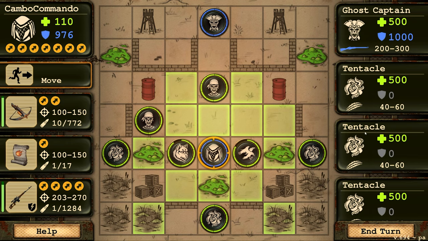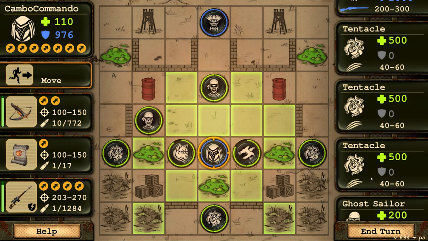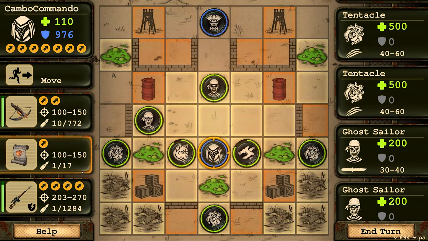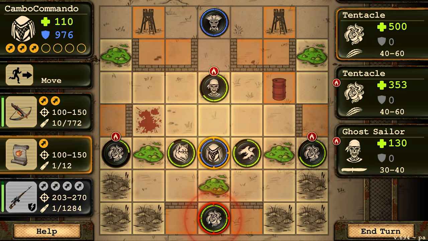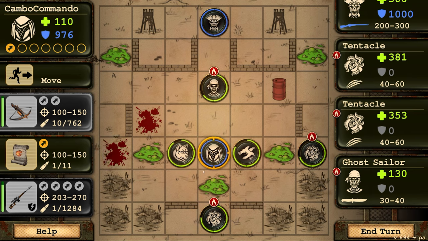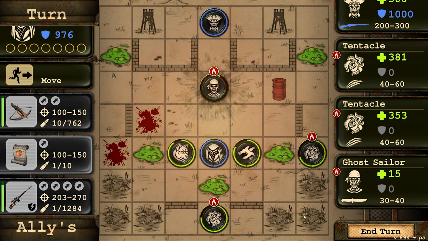Oh, we got the squid, the tentacles. We got the ghost captain. Oh my god. And we got some sailors. Ghost sailors? Okay, alright. I want to test this out, actually. So let's do that, maybe? Okay, not bad. Okay. This might take a while though. Let's go this way. I want to burn him as well. Let's burn him. Let's finish him off. Yes. Maybe I can do one more. Oh, so close. All right, let's end my turn.